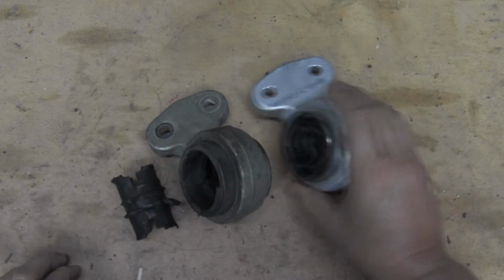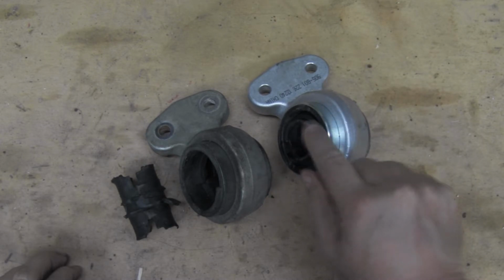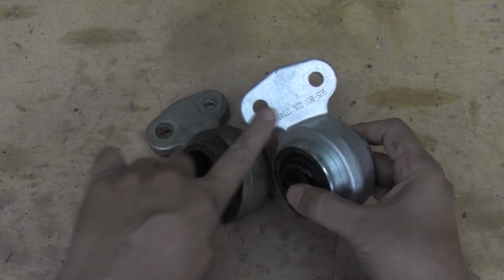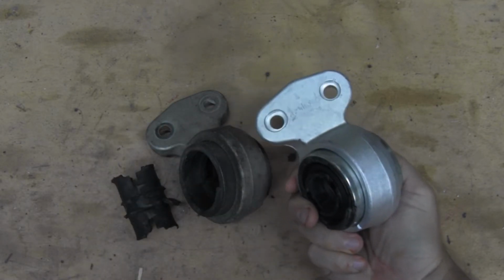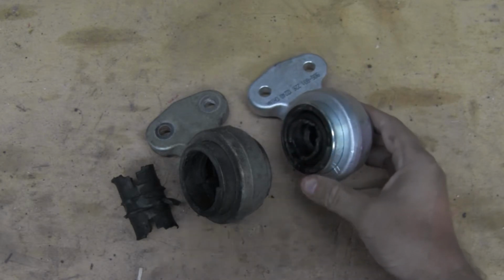This is the new bushing. When you buy a new bushing, you really get the bushing, which is this piece and inward, as well as this new bracket. And just to note, this bracket is the side where the bolts go on the inside. It's got some positioning pins that are still on the car, so when we push this on that wishbone, we got to push it on in the right direction. That's number one.